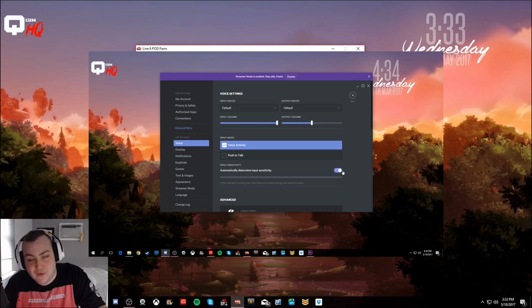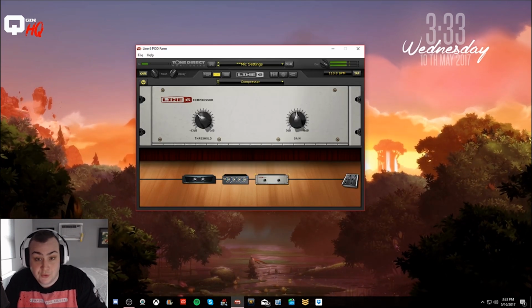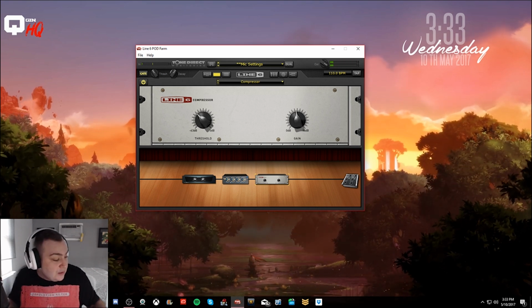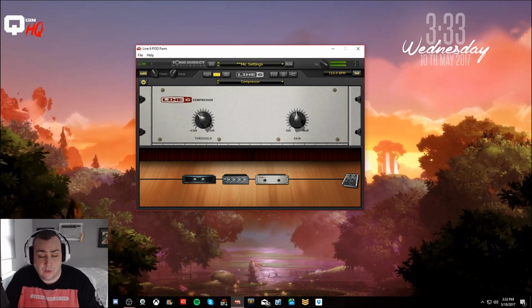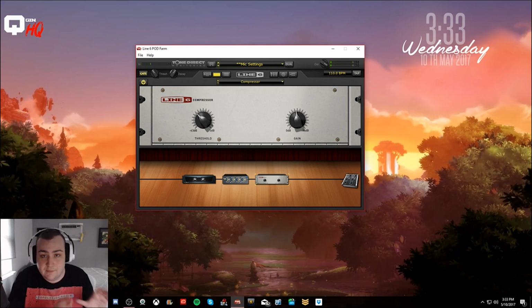Turn that off 100%, because you don't want that to affect your mic, because your noise gate's already on. It will clash with Discord, it will clash with Skype, and you might get cut out every now and then when you're talking. So go ahead and just turn all that stuff off, and you'll be good 100%. Don't have Discord or Skype play with your mic settings. It's just not worth it. Those programs are good to an extent.